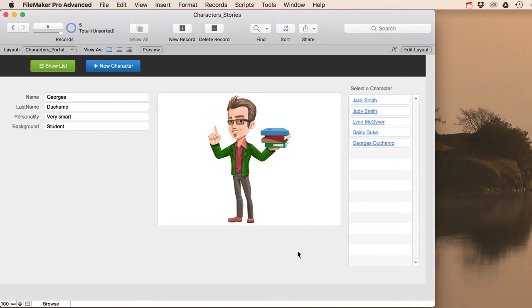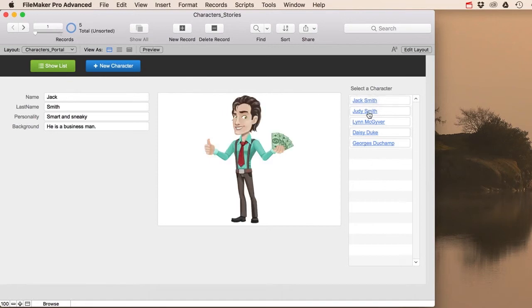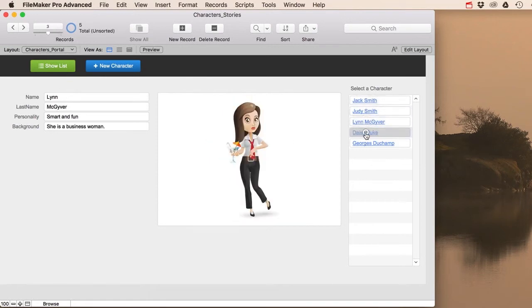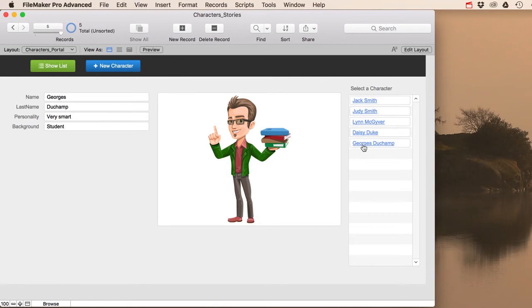The other day we made a video about a way to easily navigate around in FileMaker, and we did something very simple: a very simple characters table with different characters and a little portal on the side so we could easily maneuver to the other characters without having to leave our layout. Now I would like to take this a step further and add an extra table to this.